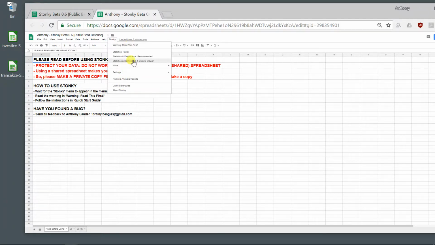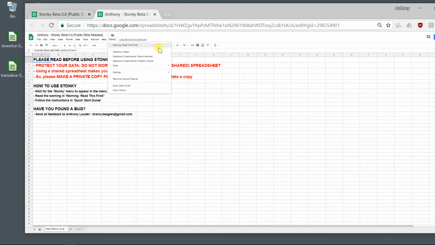here's the menu. And if you have a small portfolio, say 1,000 loans or fewer, and fewer than, I don't know, 5 or 10,000 payments received, you can probably use this option here, which will generate absolutely everything. However, if you have a very large portfolio, say more than 2,000 loans, more than 15 or 20,000 payments received, this will probably time out. There's simply too much data for Stonky to process, given how slow Google Sheets is in the given time.